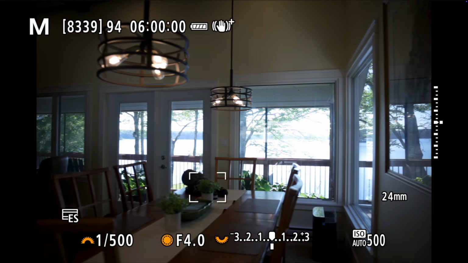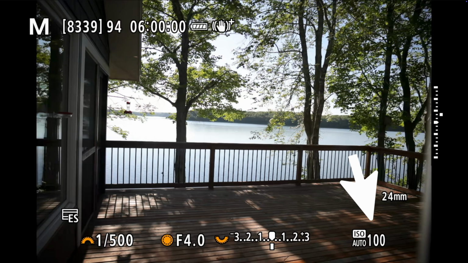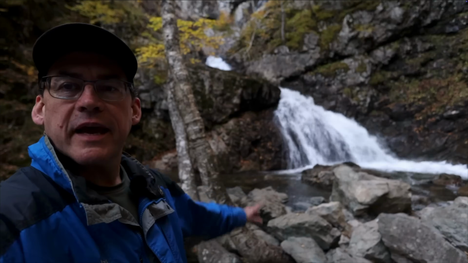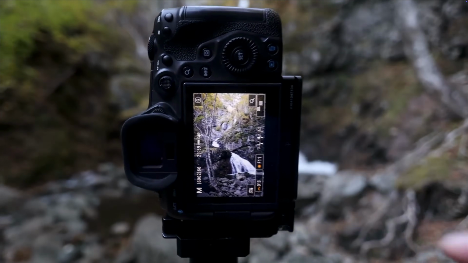And finally, if the brightness of the scene changes, like me pointing the camera outside, again the ISO will be changed to keep the scene properly exposed, by lowering the ISO down to 100 in this case. So the role of Auto ISO is to change the ISO to keep the photos properly exposed even as the scene brightness changes or aperture and shutter speeds change.